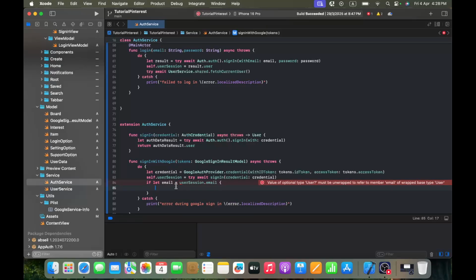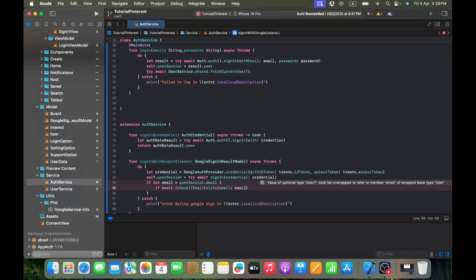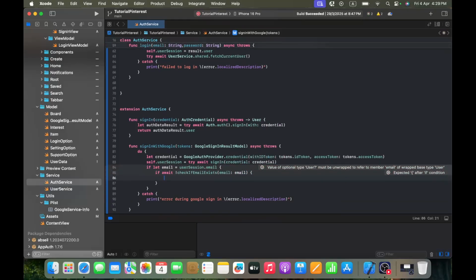If this email doesn't exist, in that case, we will upload the user data. If it does exist, so we got already the user, in that case, we just fetch the current user. So in other words, we will do if await and use our check if email exists function, and we will pass email. If the result is false, so the email doesn't exist, in that case we will do upload the user data.